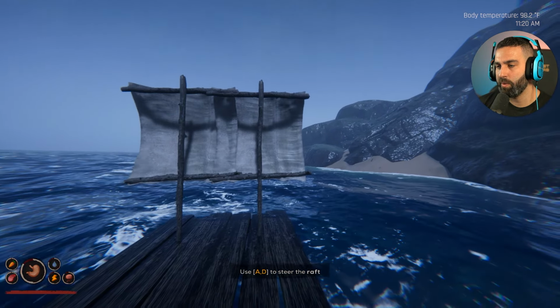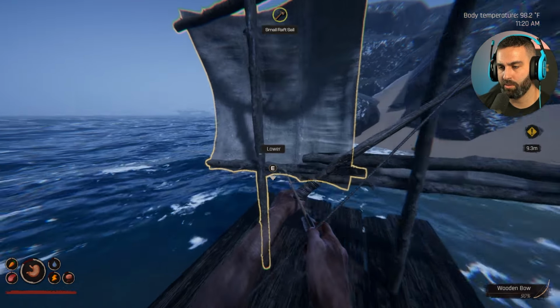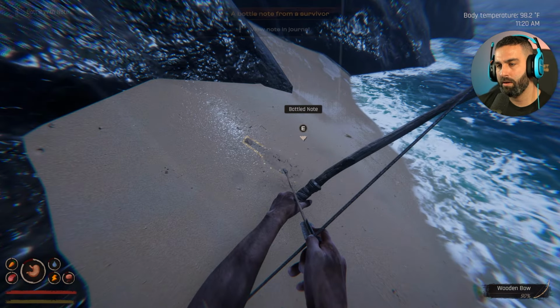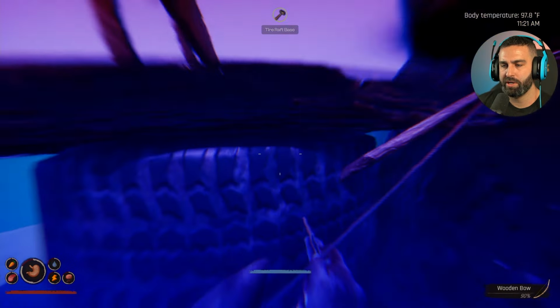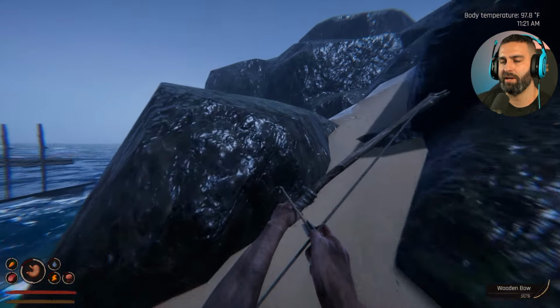Well, worst case scenario, we could go to the boat beach right there. Oh, actually, hold on. Something's here. Let's lower these. Yeah. Okay. Bottled note from a survivor, guys. Push it, turn it, and then we're gonna swim out of the water of death, and go up here.